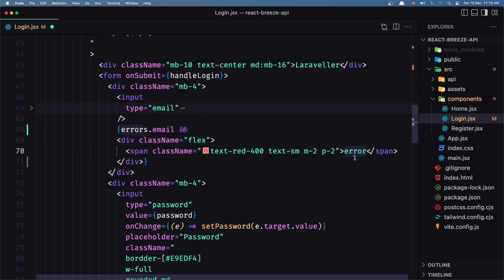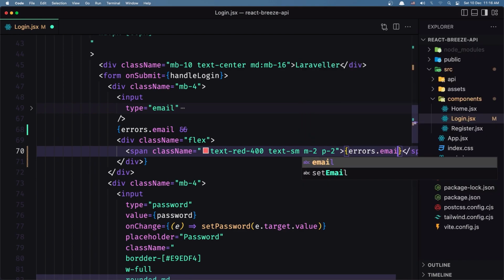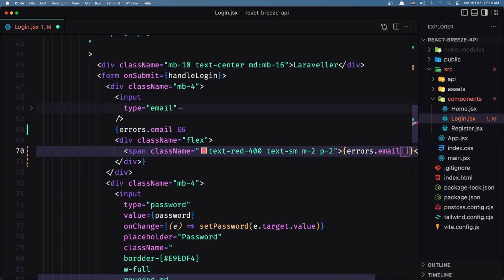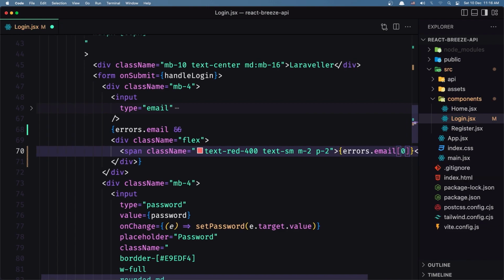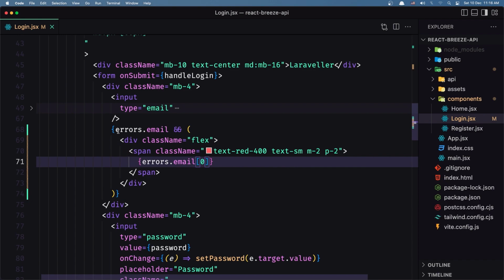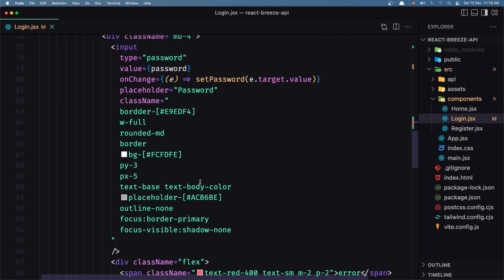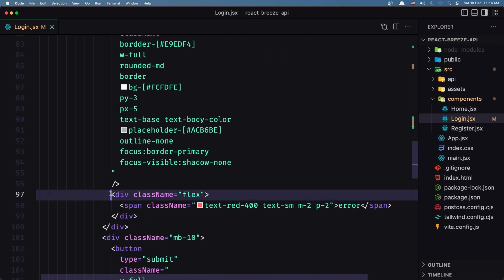And here as an error, I'm going to display the errors.email and the first error in the array. Okay, so first check if we have that and display the first one. And let's do the same thing for the password.